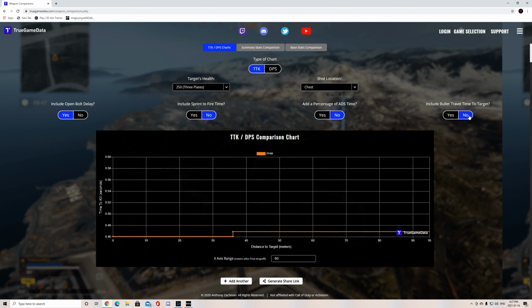As you can see, up to 37 meters it kills in that many seconds, which is pretty crazy. It has a good damage range, but because of that tricky recoil, I definitely don't recommend using it for long range. It's not a long range meta, but definitely a close to medium range meta, paired up with a sniper.